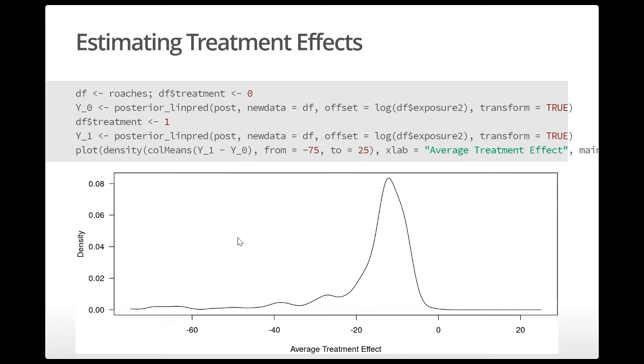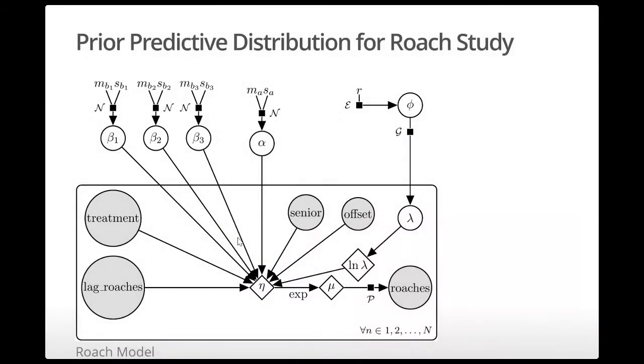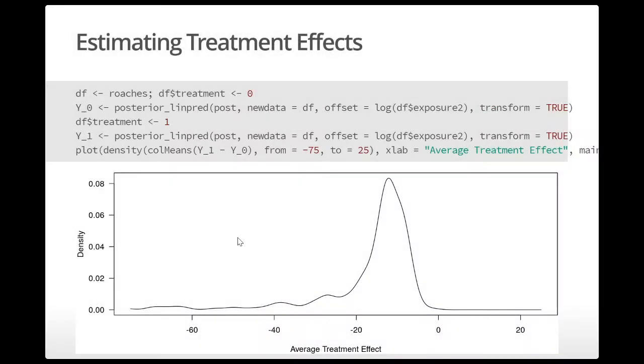Mm-hmm. So what does it mean that the treatment effect is negative for the roaches? Like it works, or? I think it means, yeah, it works. I might have said it wrong. Roaches could be the number of roaches observed after the experiment rather than the number of roaches trapped. But the treatment was intended to have fewer roaches rather than more. I'm pretty sure of that.